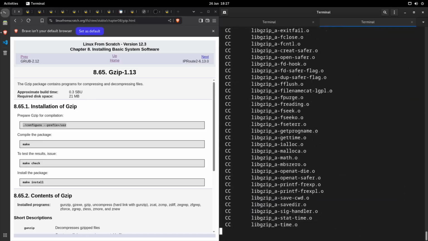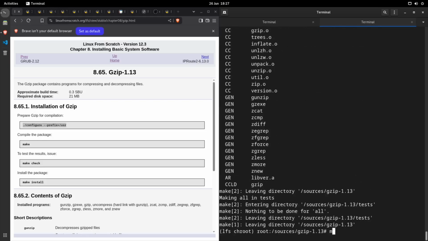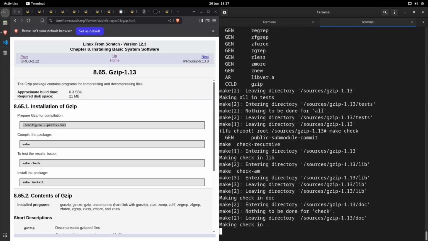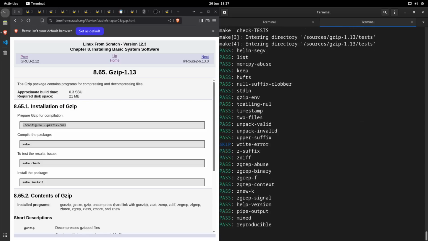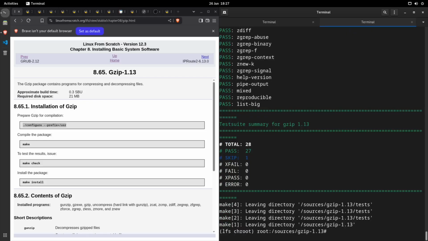Right. Make check. So no failed tests, one skipped, that's fine.